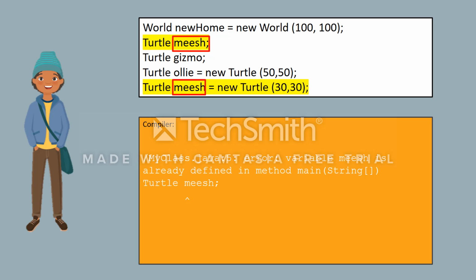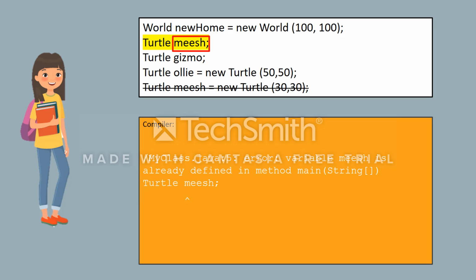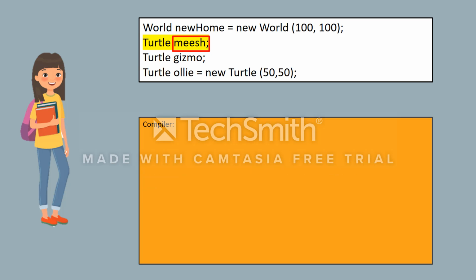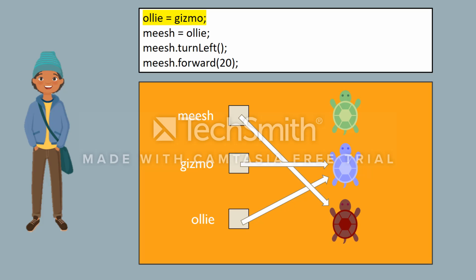When working with variables, we have to keep in mind that our program will not compile if we declare a variable more than once. That's true. A variable must only be declared once, but whatever is stored in that variable, whether it is the reference to the object in memory or the actual primitive data, that value can be reassigned to a different variable. Let's use this code as an example.